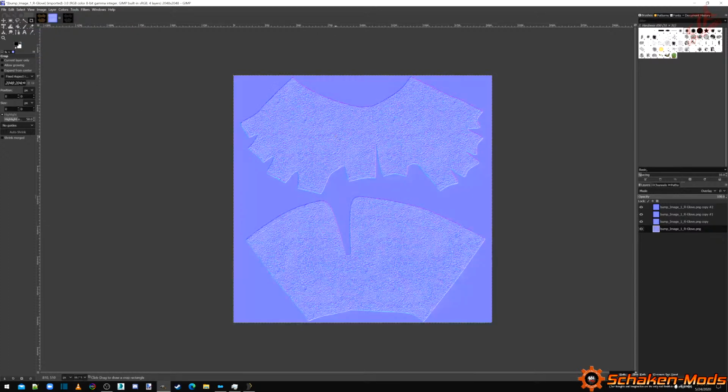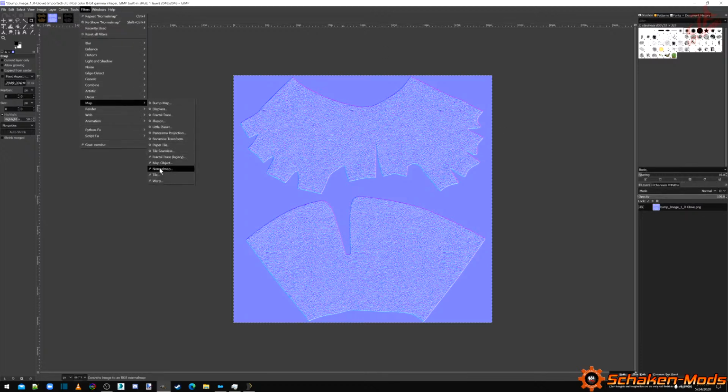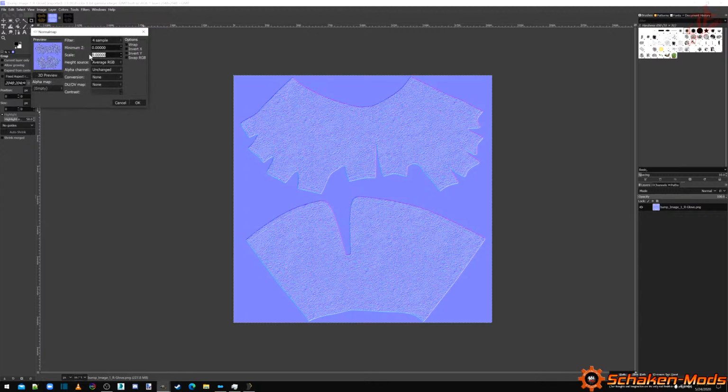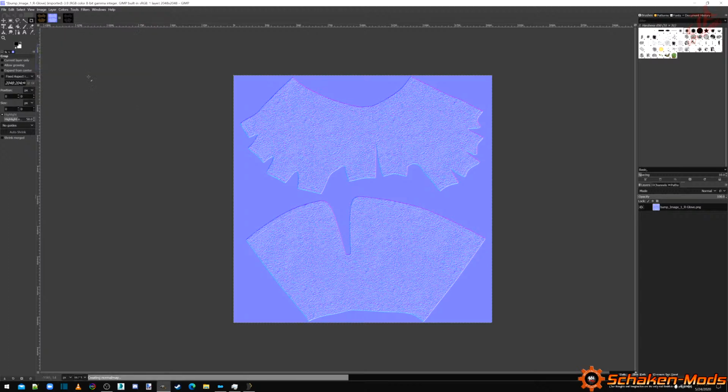Okay, and that's how you take a bump map, make it into a normal map. That's actually preferable. You want that. So now you want to merge visible layers, which will make it all back into a normal layer. Then you hit filters one more time, normal map, bring the size back to 1 and your conversion to normalize, and hit OK.